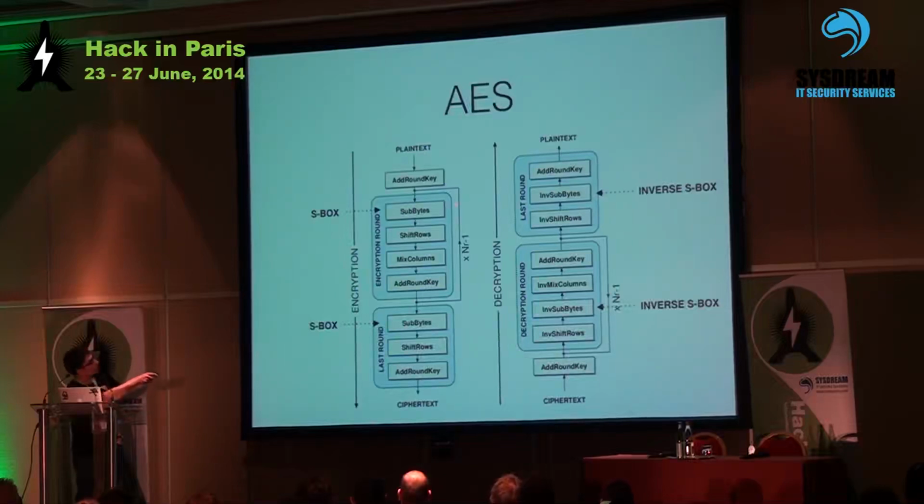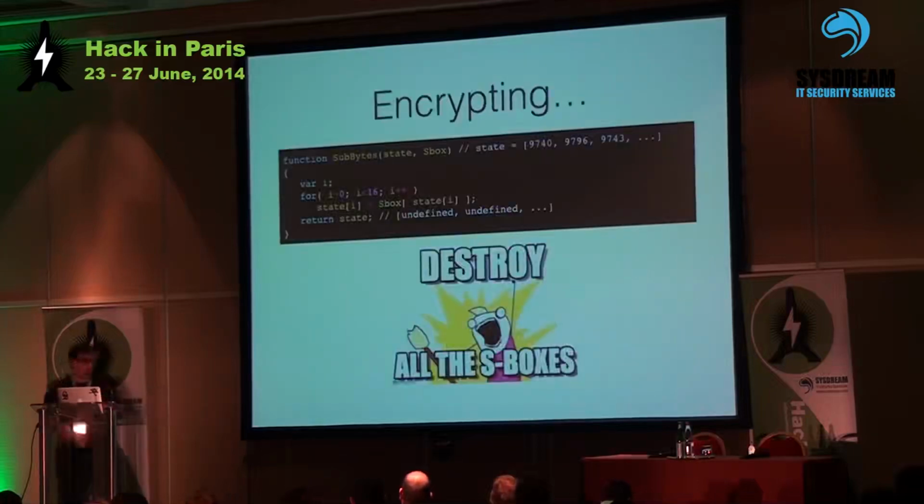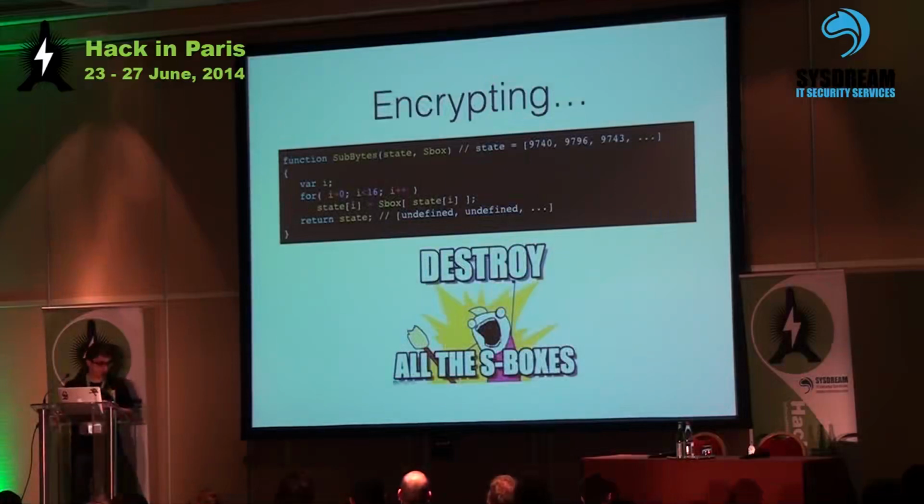So this particular function gets as an input the state, the current state of the cipher, and the S-box. This is a constant value, the 256 bytes of constant values defined in the algorithm. And this one is the inverse box, but we'll talk about it later. So what will happen if you try to encrypt a 16 character string, which is what this library used, but instead of putting in byte values there, you put in Unicode values?